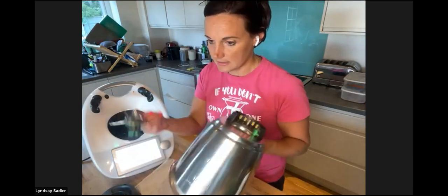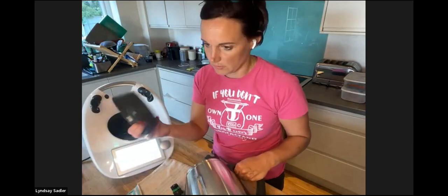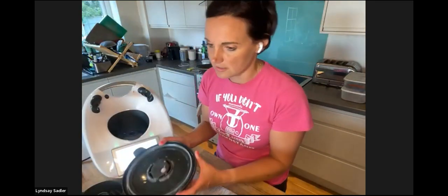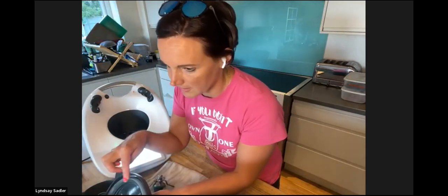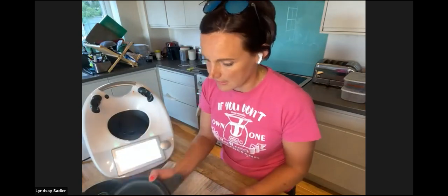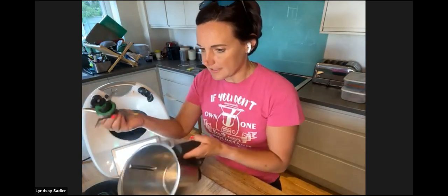The blades and stainless steel bowl can go in the dishwasher. I tend not to put the base in the dishwasher because it doesn't really come into contact with food, though I do occasionally put it through to clean off. I put the bowl in the main part of the dishwasher and the blade into the cutlery rack. A useful tip: if you make a curry with turmeric, the bowl and the rubber seal will stain yellow. Just put them outside in UV light for an hour and it bleaches the stains out — this also works on turmeric or tomato stains on clothes.